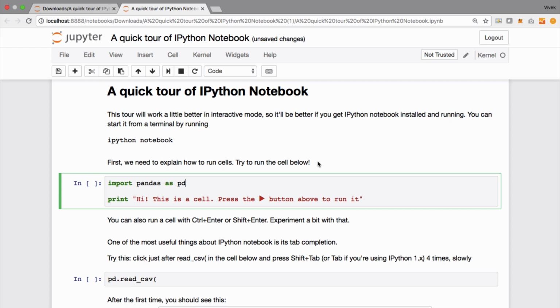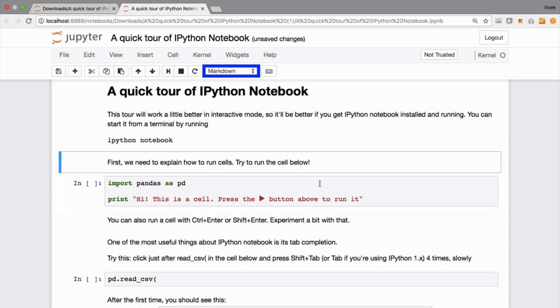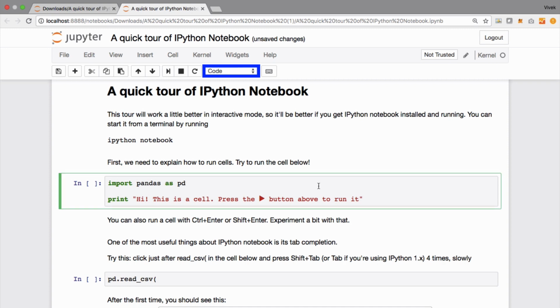Notice how some of the cells are only responsible for the documentation part, while in some other cells we can actually write some Python code and execute it. And this is actually signified by the toolbar up top. So if I click here, it becomes a markdown, and if I click there, it becomes a code cell.